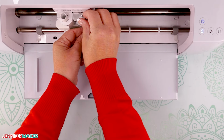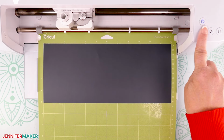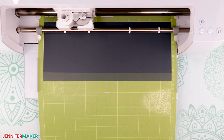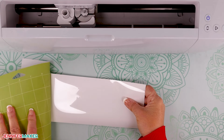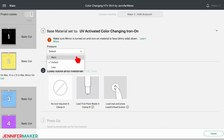With a clean fine point blade in clamp B, insert the mat into your Cricut and press the flashing button to load it. Then press the Flash and Go button to begin cutting. When the cut is complete, press the button to unload it and then repeat the same steps for all the other mats. But be sure to change the material setting to UV activated color changing iron-on and the pressure to more when you get to that machine mat.